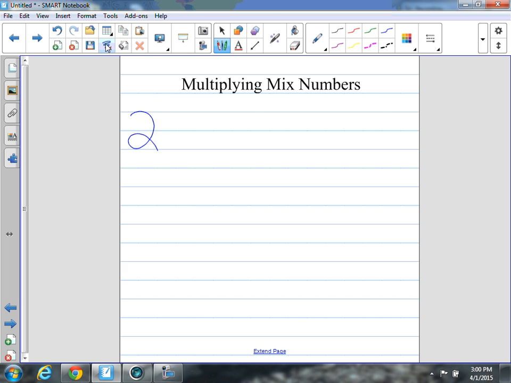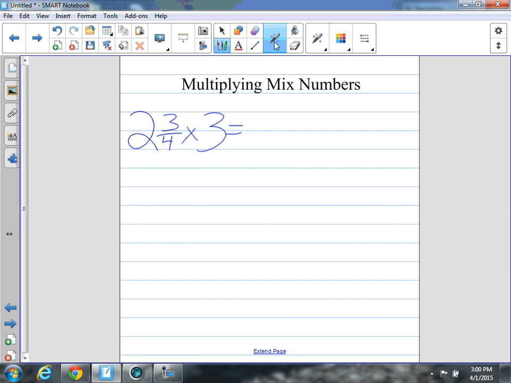You have to write this. What was the problem again? 2 3/4. I can't remember. I'm getting a little short-term memory. You have to write. 2 3/4 times 3. Okay. Earlier in the year, do you guys remember doing multiplication with 2 or 3 or 4 digits? And we showed you all the steps. Or we could do something called partial products. And that's another method you can use here.